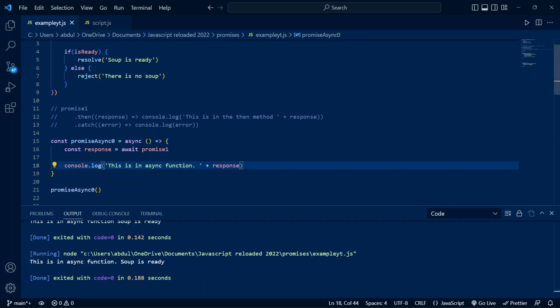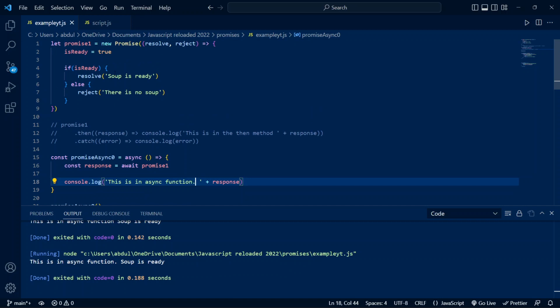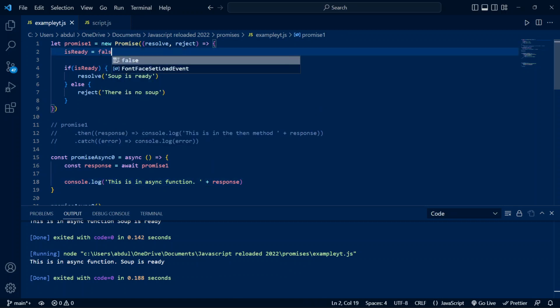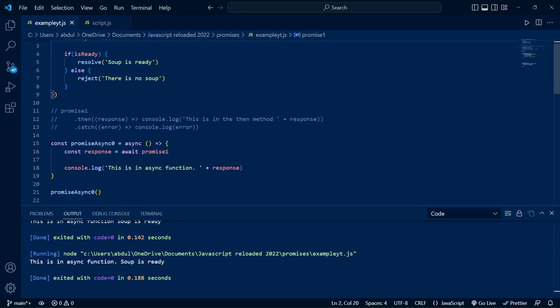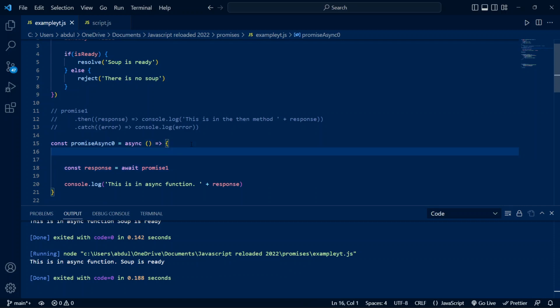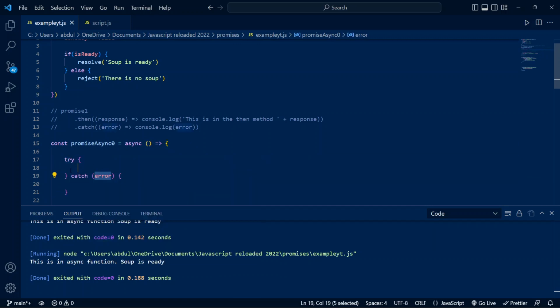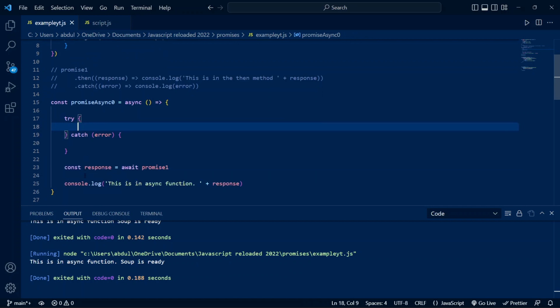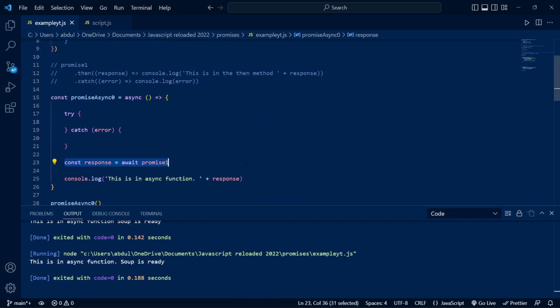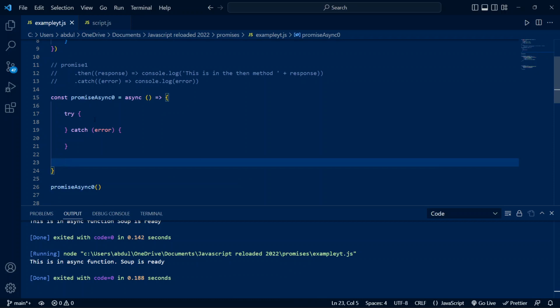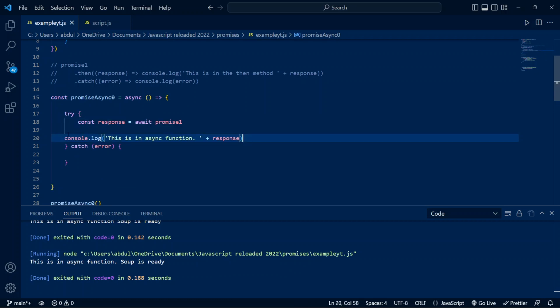Yeah, so that works. The reason why you got an error before when this was false is because this function only works for results. So to actually catch our error, we have to wrap this whole thing in try catch, and I'm going to show you what I mean. The try is going to contain the code that could possibly lead to an error.